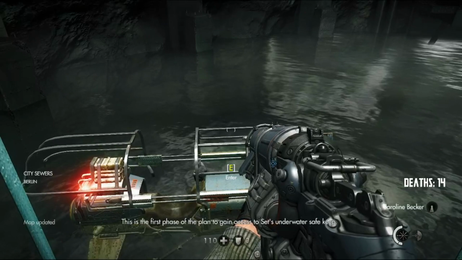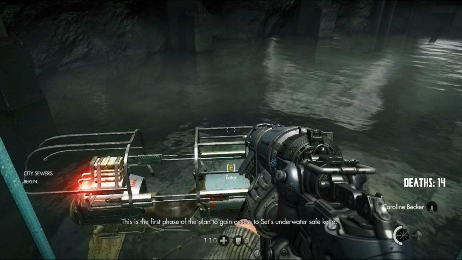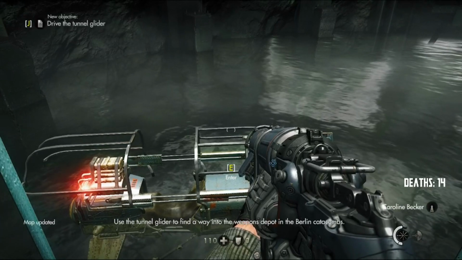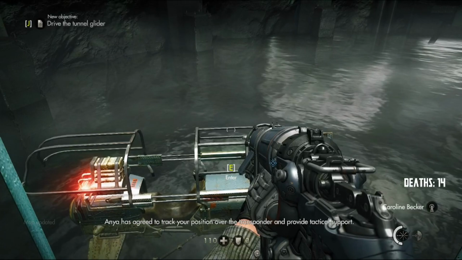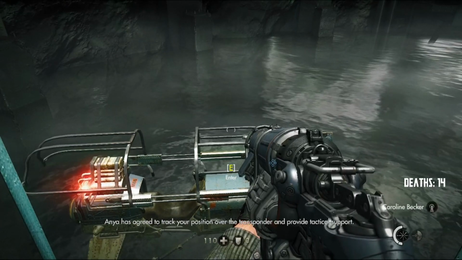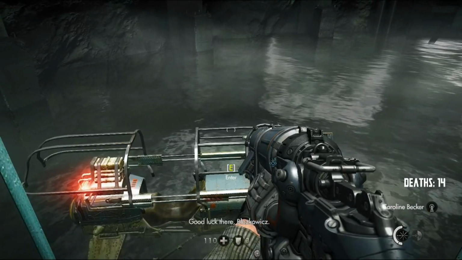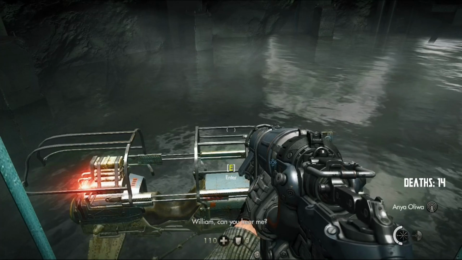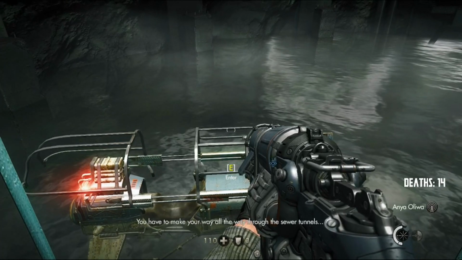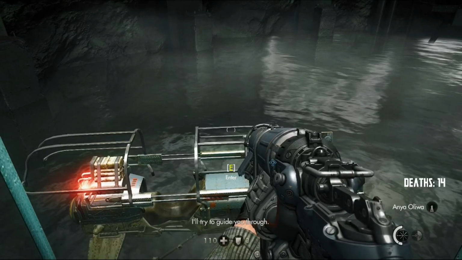This is the first phase of the plan to gain access to Set's underwater safekeep. Use the tunnel glider to find a way into the weapons depot in the Berlin catacombs. Anya has agreed to track your position over the transponder and provide tactical support. Good luck, Sir Blazkowicz. These are deep waters. William, can you hear me? You have to make your way all the way through the sewer tunnels and into the Berlin catacombs. I'll try to guide you through.